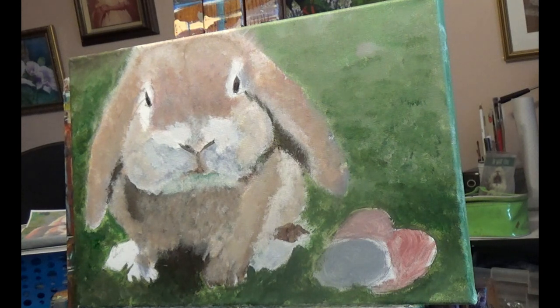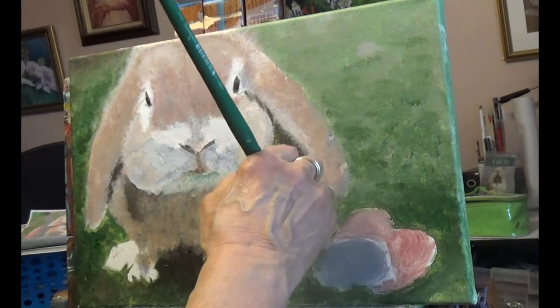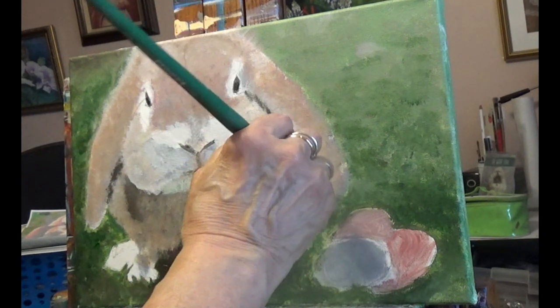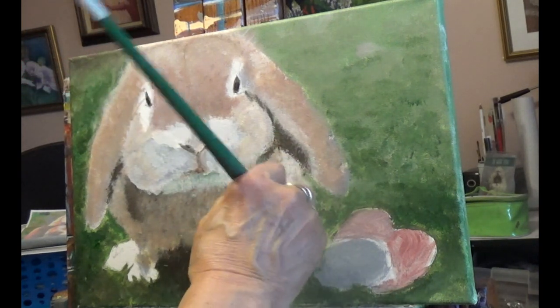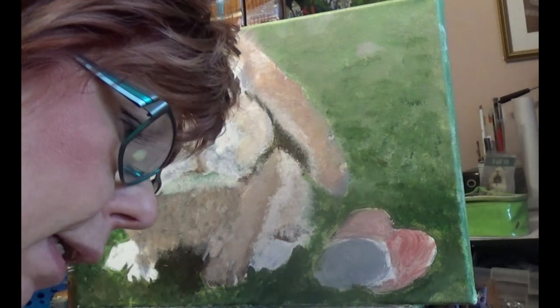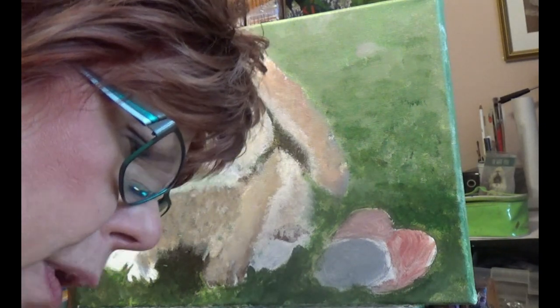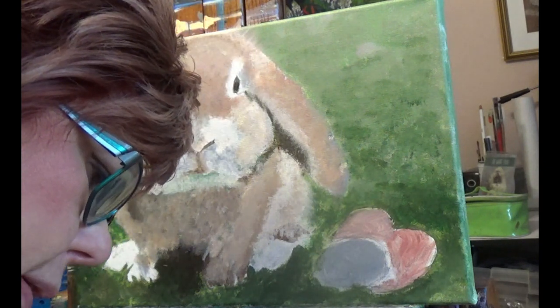Okay, and I'm going to come in with the Titan Buff. Just come down in through here a little bit, kind of bring out some little hairs. Actually, I can probably use my rake brush for that. I'm going to get the rake brush and come in with my Titan Buff, mix it with a little bit of the brown and a little white.